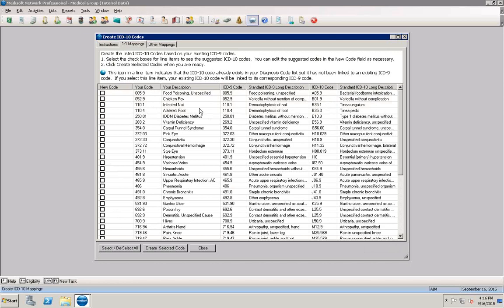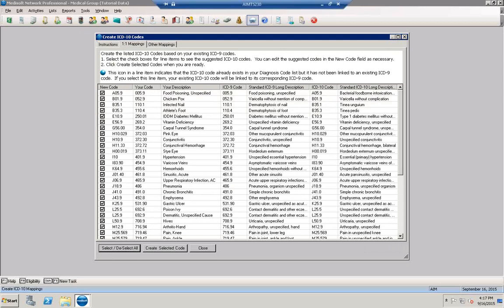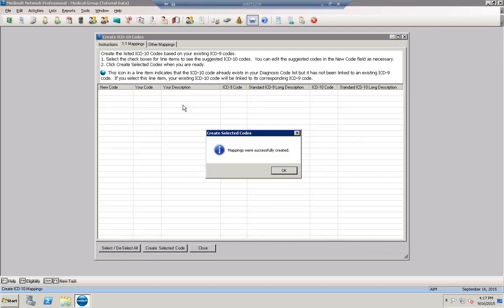But when you get to this screen, it's going to pre-populate any code that doesn't already have an ICD-10 match, and we just choose Select All, and you'll see it fill in that new code here. That's going to be your ICD-10, and we just choose the button that says Create Selected Codes.